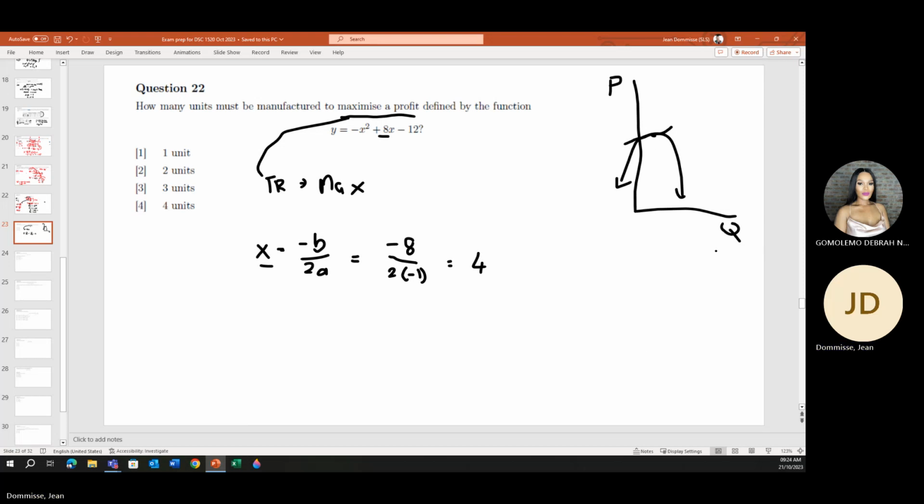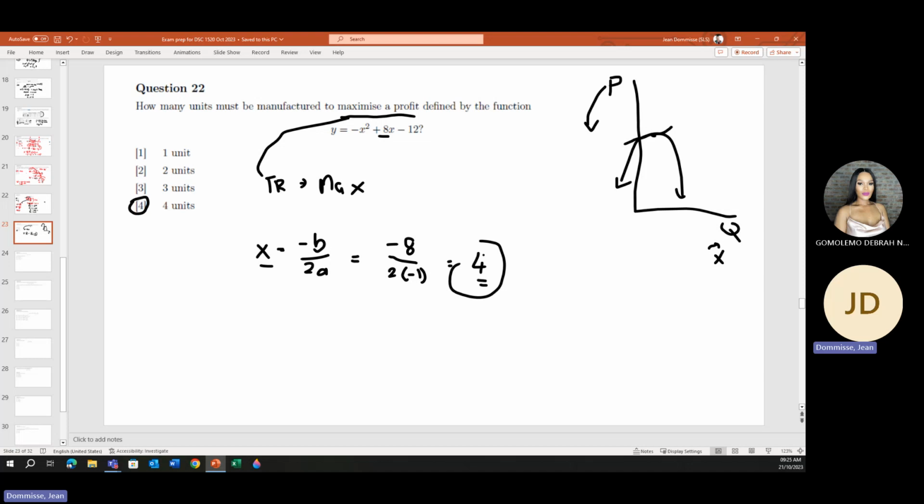So x is, or q is the value of x. So we know already now the units that we have is 4. So that's fine actually. We know what the units are, so that's actually all that you needed to do.